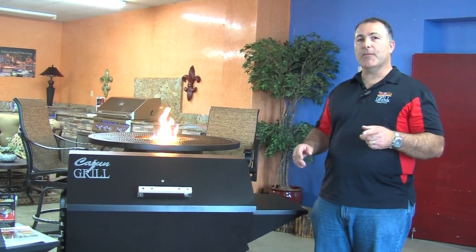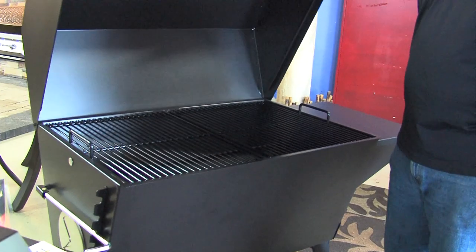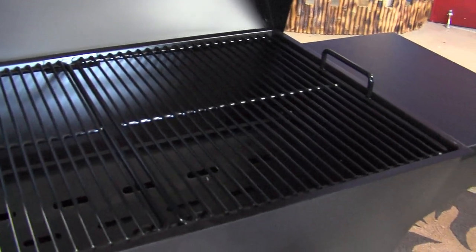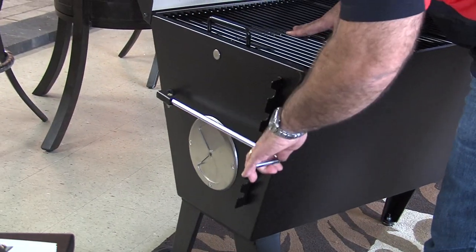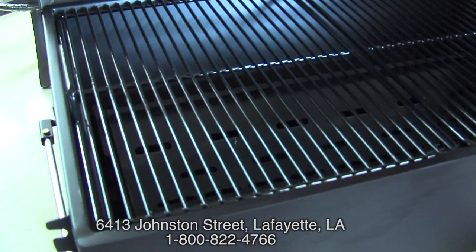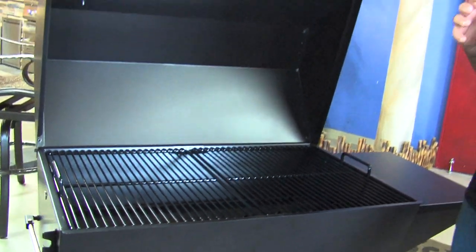Let me show you what makes this grill so special, yet so simple and unique. First off, the grill is made of 16-gauge carbon steel on the body. But because of the intense heat on the coal tray, he beefed it up to 10-gauge steel. What makes it unique is that the coal tray is not in a fixed position — it actually has nine different positions that you can adjust based on what you're cooking. So you can have a smoker, a barbecue pit, and a grill all in one — 250-degree smoking temperatures, 325 to 350-degree barbecue temperatures, and over a thousand degrees Fahrenheit for searing that perfect ribeye.